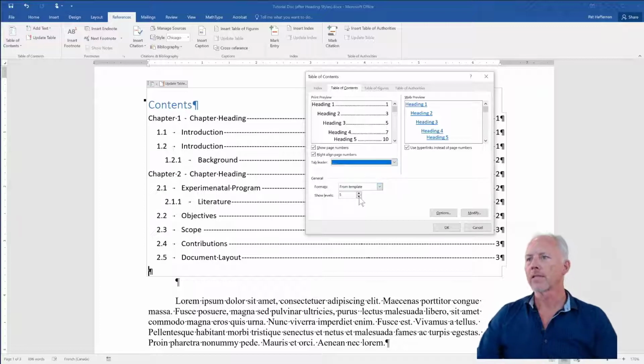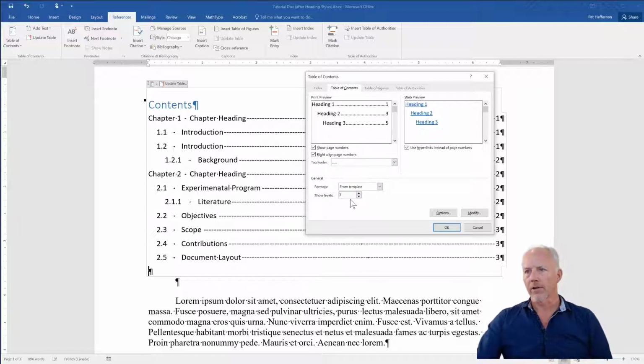I personally am quite happy with the dots, but it also tells you, I was fiddling with it earlier, this normally is at 3 when it comes up, so that means it's only going to show you headings 1, 2, and 3 in the table of contents. You may want more, you may want less. So 3 is probably not a bad number. Beyond that, the level of detail is probably not important at the table of contents level, but if you do need to increase it, you can go ahead and increase it.